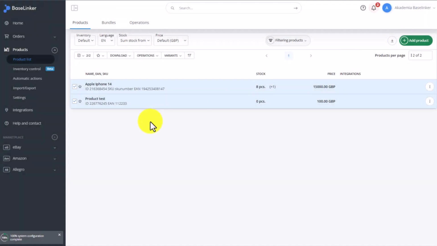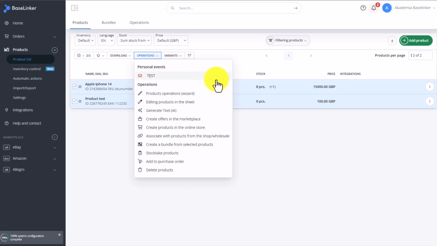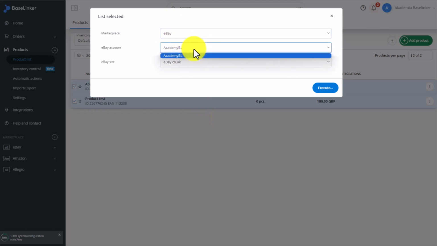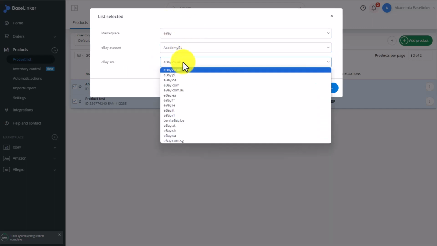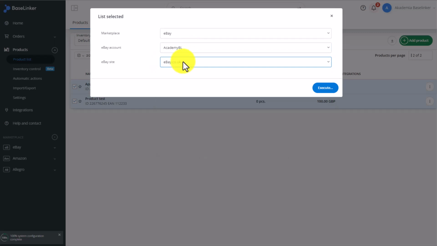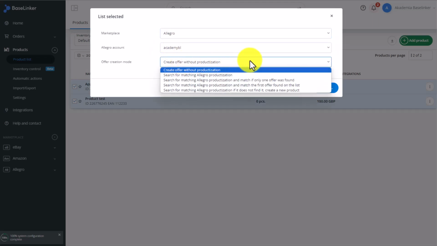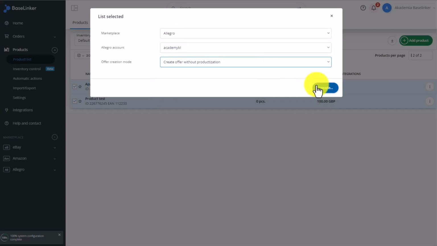The next operations we can execute are related to artificial intelligence, and they were covered in Chapter 9. Next, we can create offers in the marketplace, which means we can make listings in a marketplace account directly from here. If we choose eBay, then we can list it there. Then we choose the type of listing we want to create. Please remember that you can also make listings directly in each integration's control panel. Once we click Execute, we'll be redirected to the listing creation from where we have more options available.